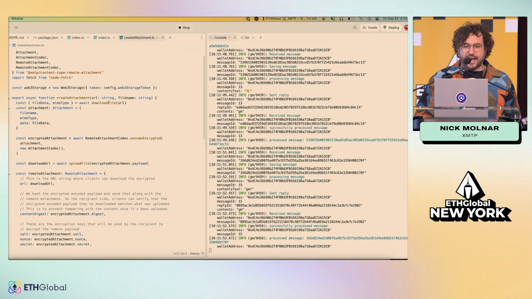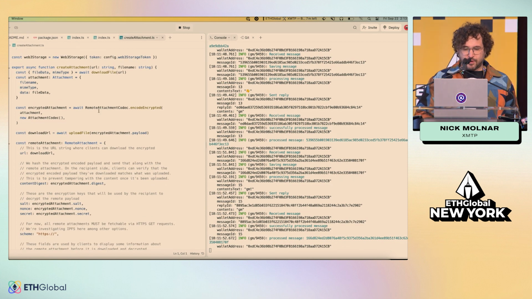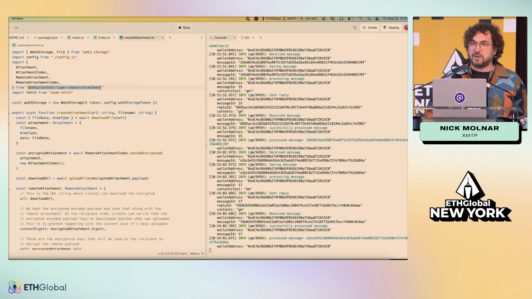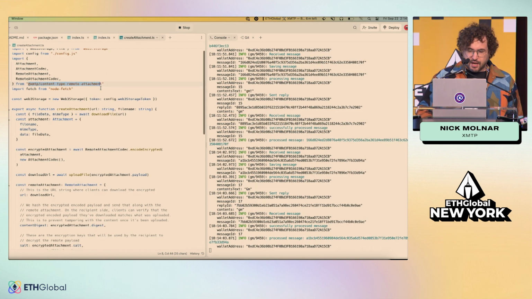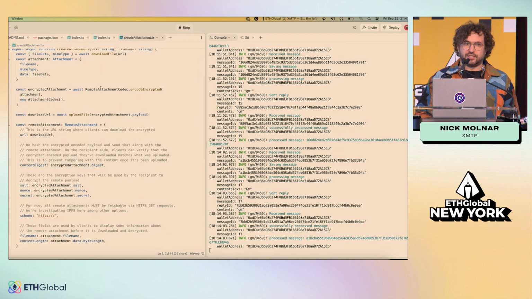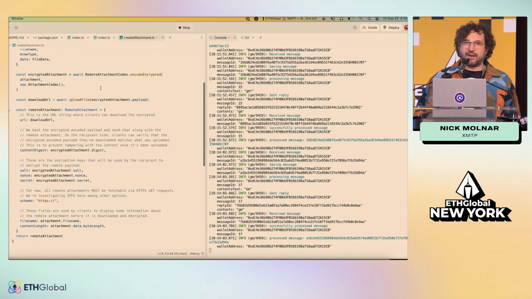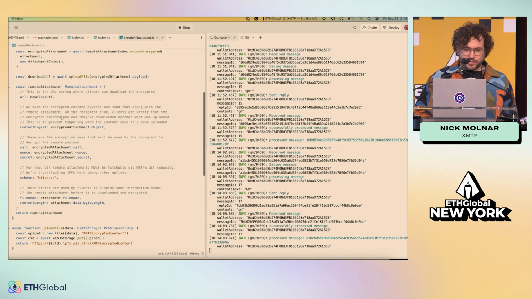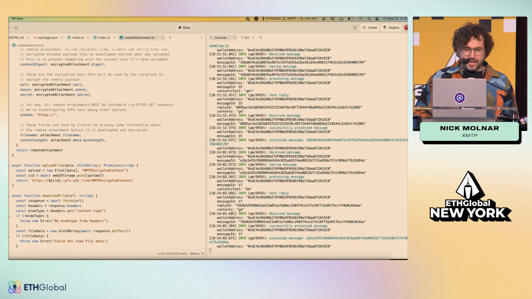So we're actually going to download the file. So we have the bytes. We're going to create this encrypted attachment where we have some very nice helpers built into the codec. This is all a package called XMTP Content Type Remote Attachment, which you can use to send files, movies, whatever you want on the XMTP network of unlimited size, since you're going to store it somewhere else and you just have to take care of having enough credits in your IPFS token. So you create this attachment, and then we can send it.